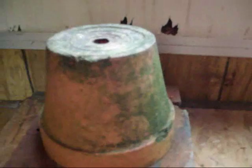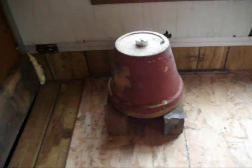As you can see, I just took these little terracotta pots. You can see where the condensation's on the inside, but I set this, ouch, it's hot. I set that one on it, and then I set this one on top to make a dead air space inside, and then I put this little thing to keep the air from popping out of it. It's been in here probably about an hour, and all it is running off is that one candle.